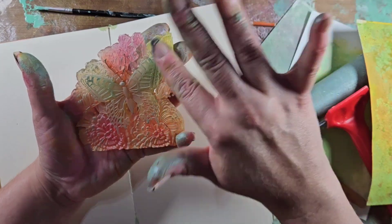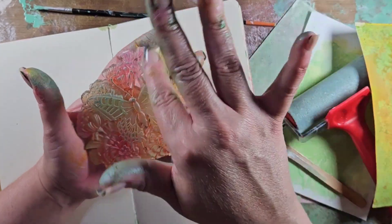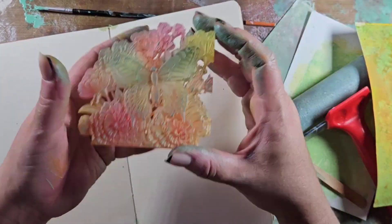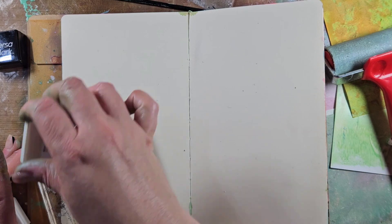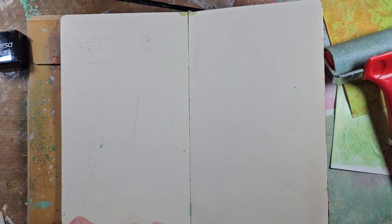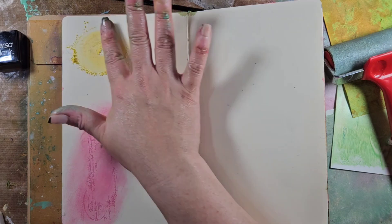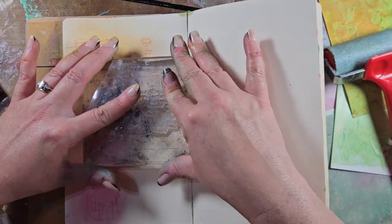Next, I'm going to move on to the art journal. I have some paint — I really wanted to pop up the edging, so I'm using some leftover paint from another project, using it almost like a wax to highlight the ridges. A very simple way to use mica powder is as a base for stamping. I'm stamping with Versamark — any type of embossing ink will work. You just rub the powder in and you can see how it picks up the embossing ink and colors the pages for you.